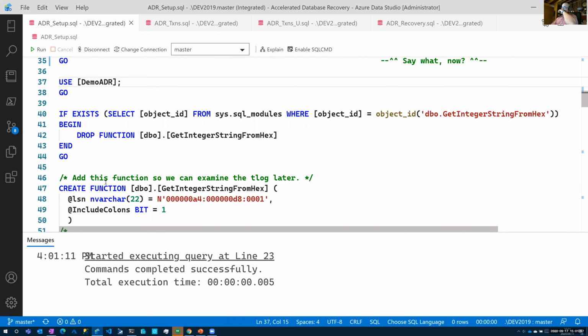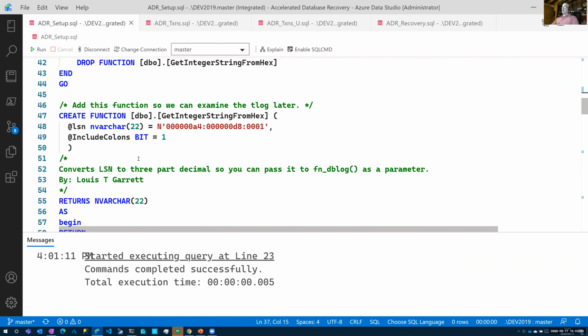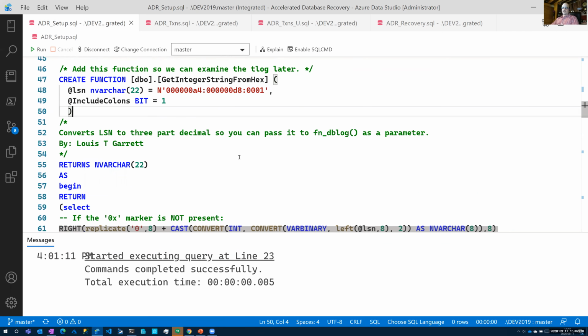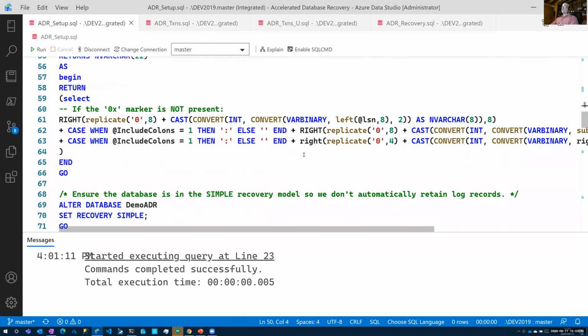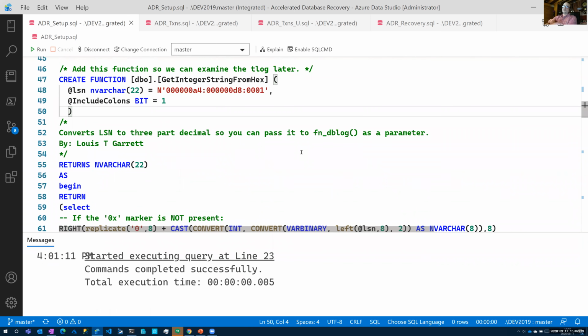Another thing that I did is I included this function that was written by another friend of mine, Lewis Garrett. What this does is it converts a 3-part hexadecimal identifier into a 3-part decimal identifier. And you're saying, Dave, what the heck is that for? Well, part of these demo scripts utilize a function, fn_dblog, which actually reads information out of the transaction log and presents it.